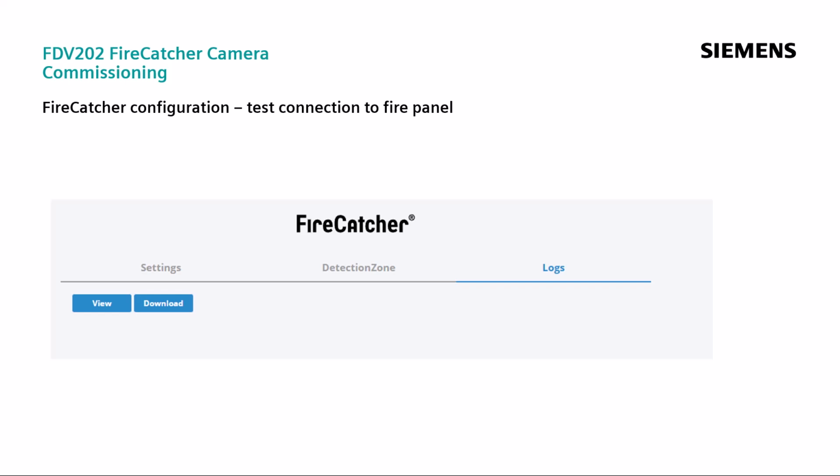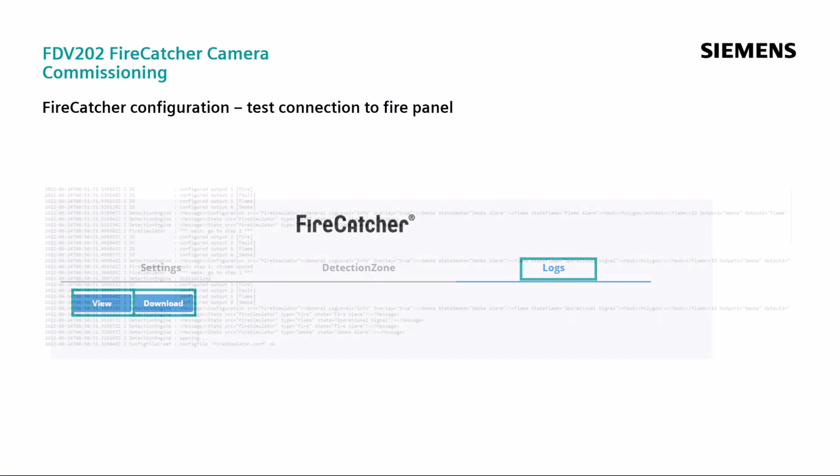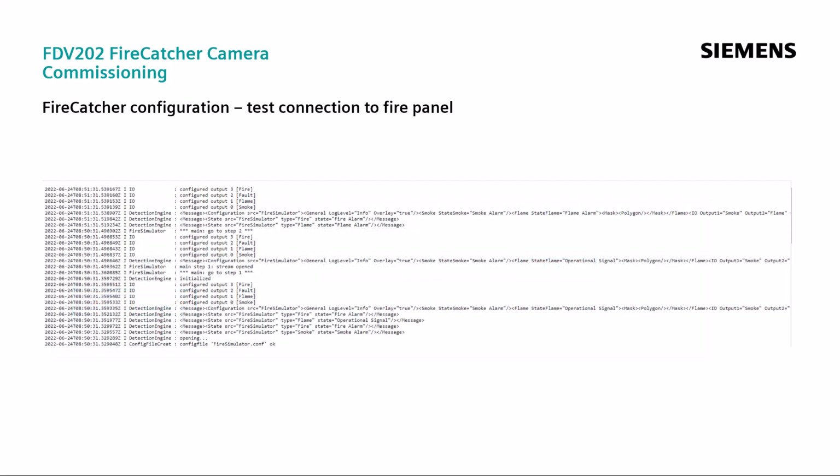In case the expected behavior is not shown on the Fire panel, which means that the outputs do not seem to work properly, please check either the cabling or have a look at the log files, which you can find in the tab Logs. The log files can be viewed directly, or they can also be downloaded to your computer. Use any editor, like Microsoft Word, WordPad, or Notepad++ to open the downloaded log files. In the log files, you can see exactly what was triggered as a simulation and how each output reacted.